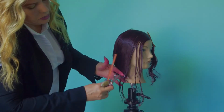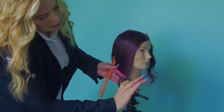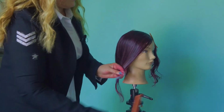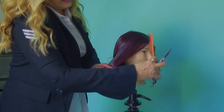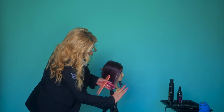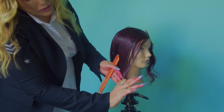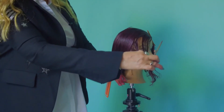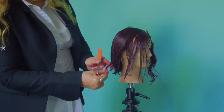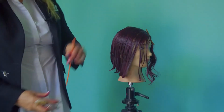And you want to be really careful about getting too much hair in between your fingers. And that goes back to subsection if need be. I'm standing off to the side, so it's a little tricky to stand in front of my work. But now we're going off that last strand that's dictating the length in the front, because there's no longer a perimeter in this last section. How I determine the length is off of this last strand. I brought everything back and cut it off and kept my finger angle on 90.